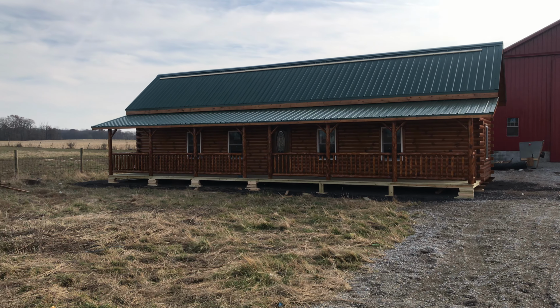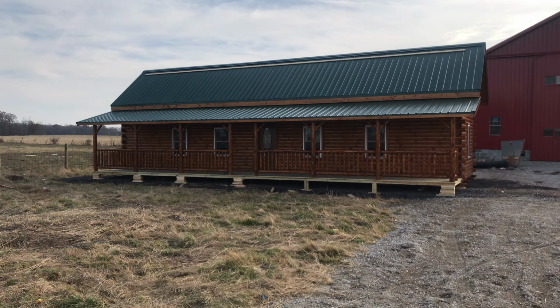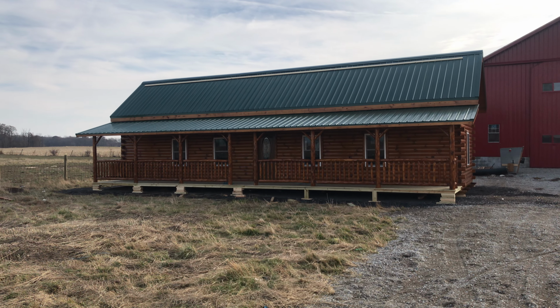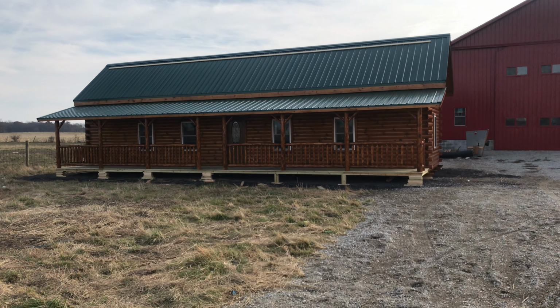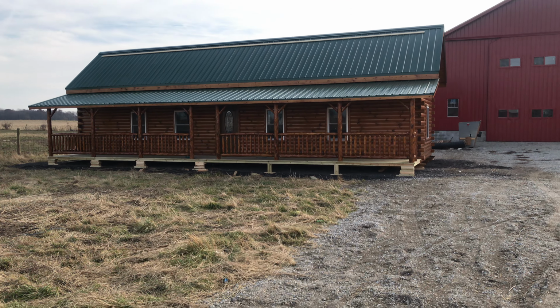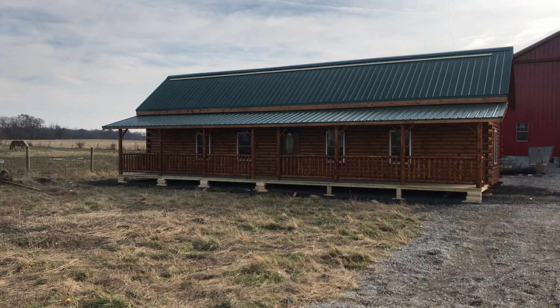So it's looking like he's got at least two, maybe 3 spots out here that you can have a cabin built, and we can pull it outside and let it sit till spring. So if you're thinking about doing it, it's something for you to think about. Come on up, get your cabin built. We'll bring it out, and you can have it delivered in the spring.